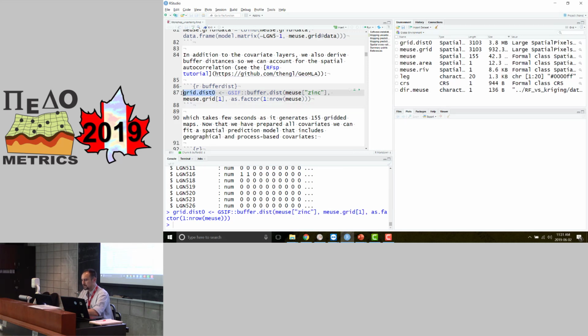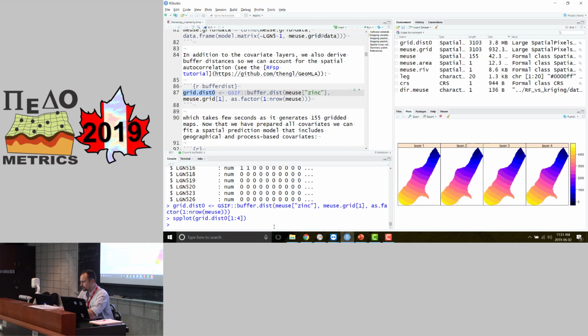And I can plot. Let's plot a few maps. Once we plot this, I think it will become clear to you what this distance is. Many people ask me, what are these distances? Well, it's just each point, and you have a distance from that point to the rest of the space. And these are these trivial buffer distances.